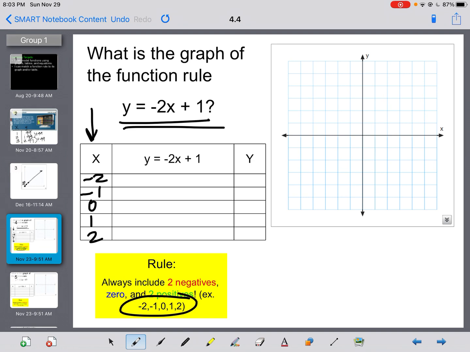Okay, this middle part is where we show our work so that we can figure out what our y values are. So in the middle, I'm going to take this -2 and plug it in wherever there's an x, and then I'll write my answer over in the y box. So I will have -2 times -2, because that's putting it in place for x, plus 1. Well, -2 times -2 is +4, plus 1 is 5. So now my first ordered pair that I have to graph is this -2, 5. So I'm going to go back 2, up 5. Put my first dot right there.